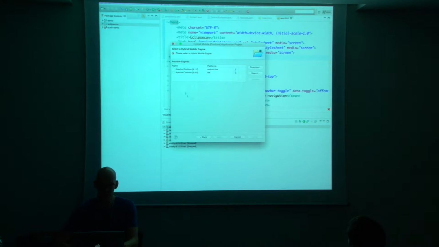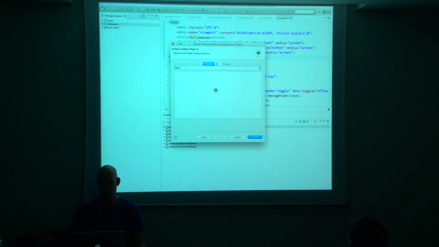Next, and then you have to choose what platforms. Right now, it only supports Android and iOS, but that's already a lot. And then the wizard has the option for you to select some plugins.